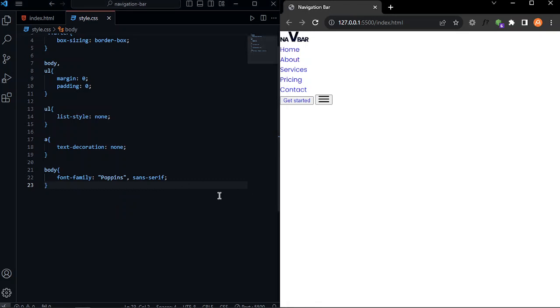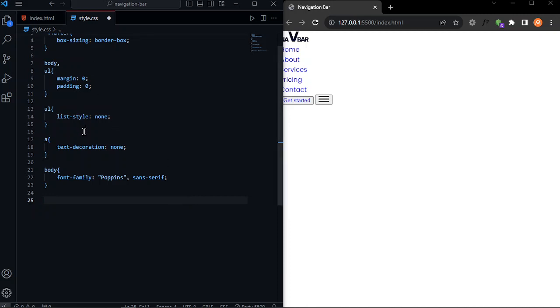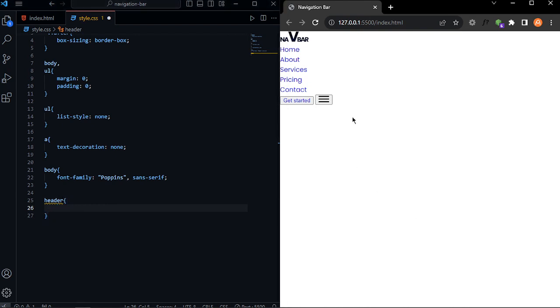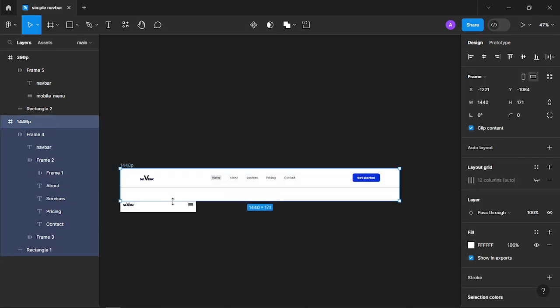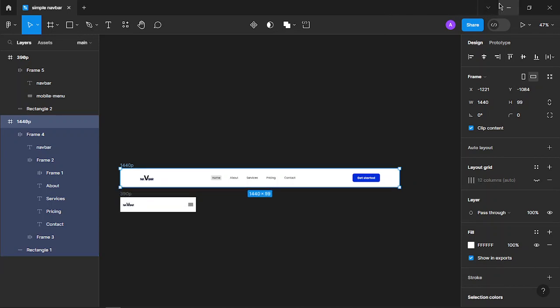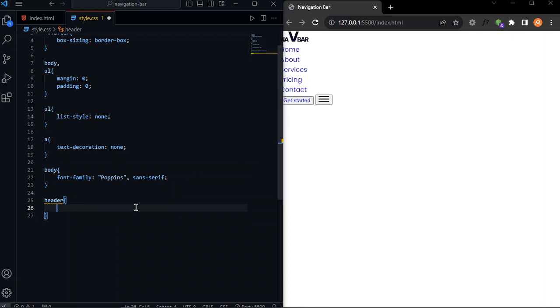Okay, what next? Next we want to start working actually. So let's choose our header, because that's what we called it. And what do we want in our header? We want the header to be, if you remember, if we select this, you see here, right, there's a bit of space, and we want to give that using the border.